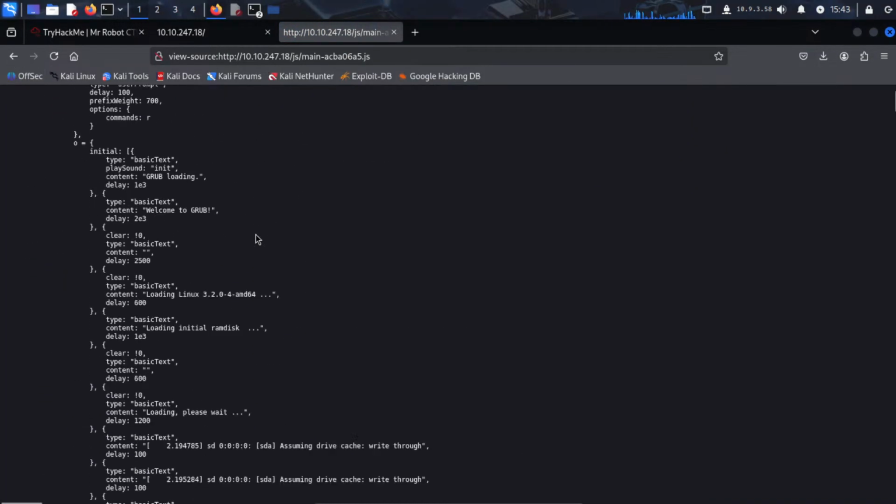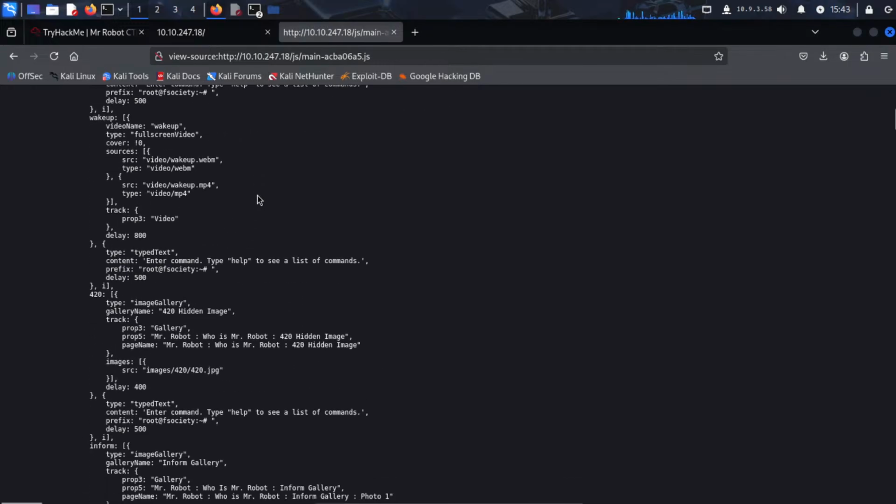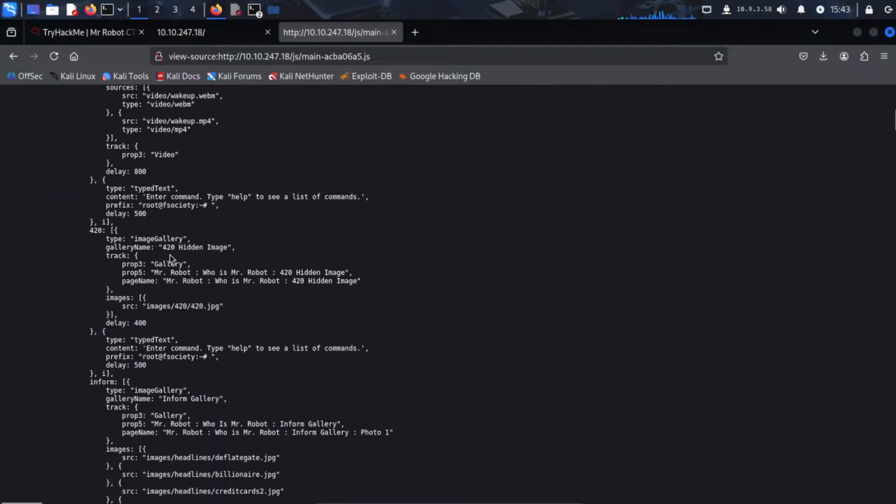Main, we can see video folder called video, images, 420 hidden image. Let's check this image, copy.